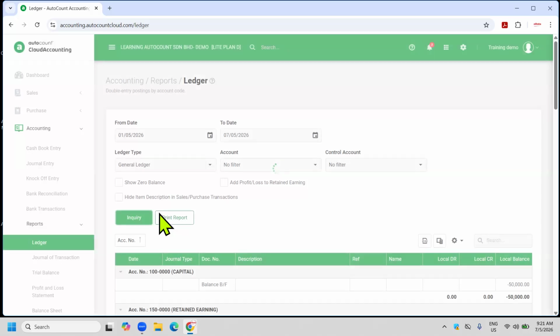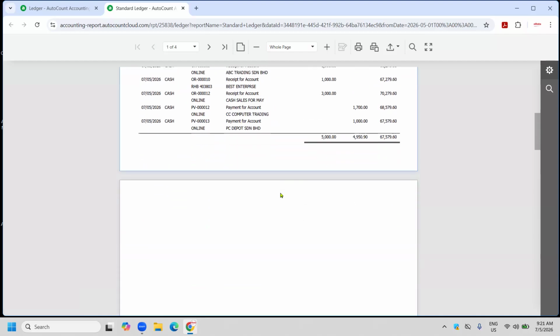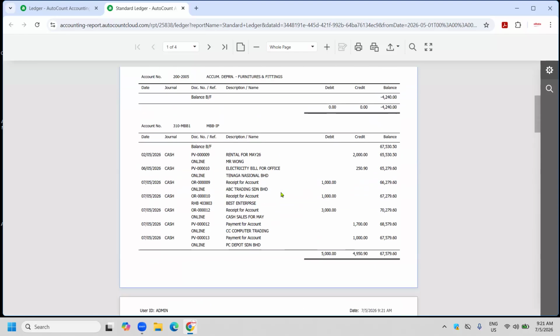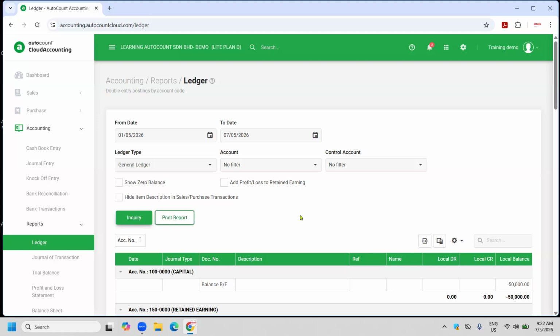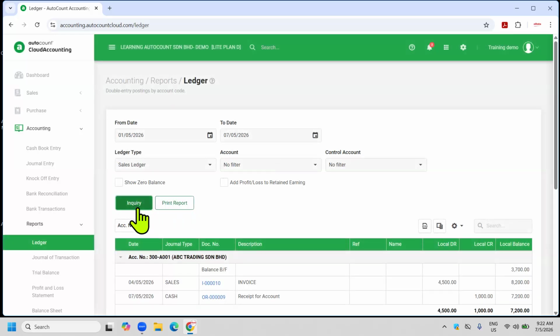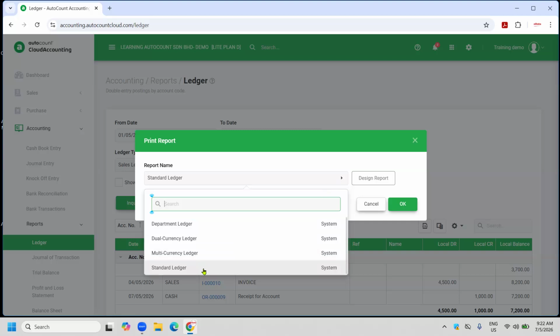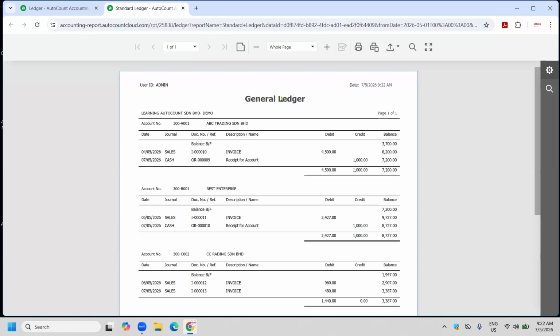and then you put in your date range, enquire, preview, standard ledger. So this is the general ledger, right? Of course, you see, this is according to our Malaysian standard of reporting, right? If you want a sales ledger, yes, if you keep track of your sales, you can have a sales ledger. Then you also have dual currency for those who are using multi-currency, okay? So you can see that this is a sales ledger.